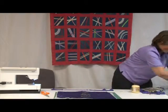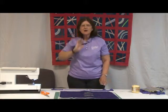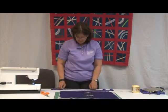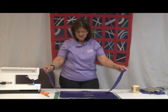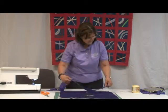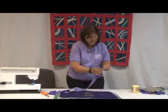All right. Now, I am going to show you quickly how to put a binding on this quilt. So now our quilts are all put together. The finishing piece is the binding. I've taken a 2.5-inch strip and cut that of the same material that I've got my fabric out of, my sashing. So then I fold that in half and I press it.